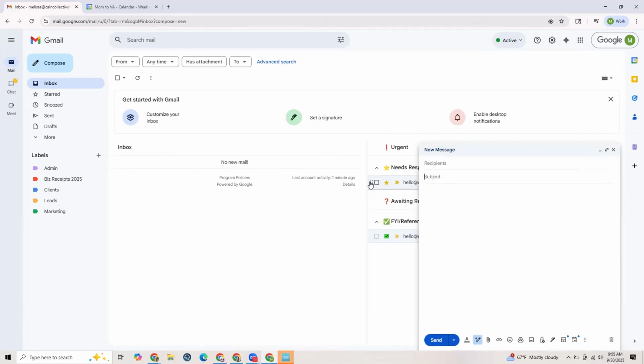You're just going to plug in the subject line, because that's what's going to end up being the title of the template. So we'll just call this book a call. And it's just going to be very generic here, but you can say hi name, and then you'll know to change this each time.